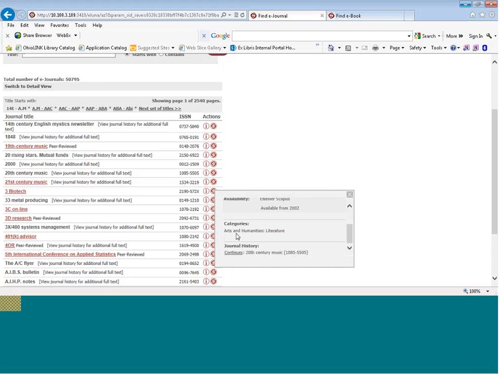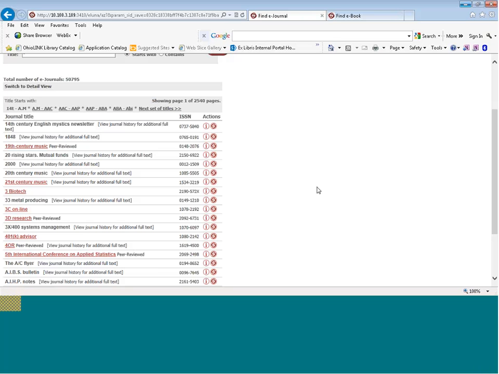So we'll see the category, in this case arts and humanities, and a subcategory, literature in this case, that the title is assigned to in SFX by default. And then lastly, we'll see any related object information, so titles that are continued by another title, absorbed by another title, and so on. All of this information that you see here is coming from SFX. I'll go ahead and close up the information box.